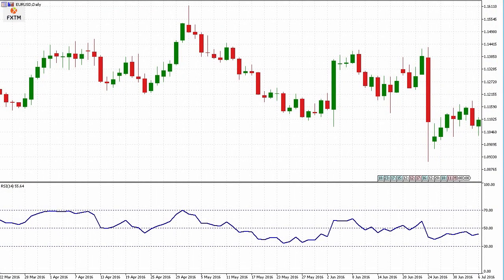So here you can see a bearish failure swing where the oscillator did get above 70, so it did get into overbought territory. It rallied again and began to rise, formed another top that was not above the first top, and then fell below the bottom in between those two tops. So that completes the bearish failure swing.